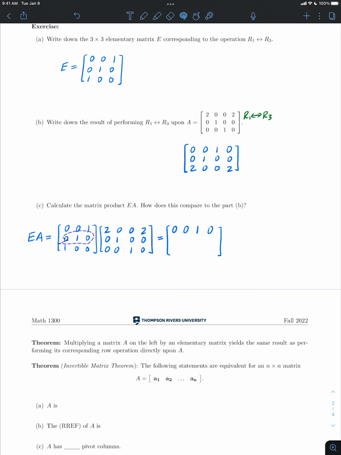So I have 0, 1, 0, 0, 0, 1. You've got 0 times 0, 1 times 0, and 0 times 1. Those all add up to 0. So we'll get this. And I'll do one more entry. I'll pick it at random. What about row 3 times column 2? That'll give me the entry that's in row 3 and column 2 of the product. So 1, 0, 0, 0, 1, 0. You have 1 times 0, 0 times 1, and 0 times 0. Those all add up to 0. Okay?